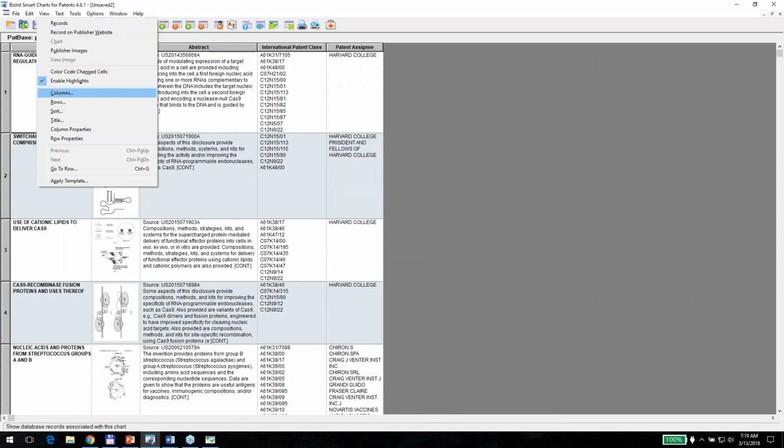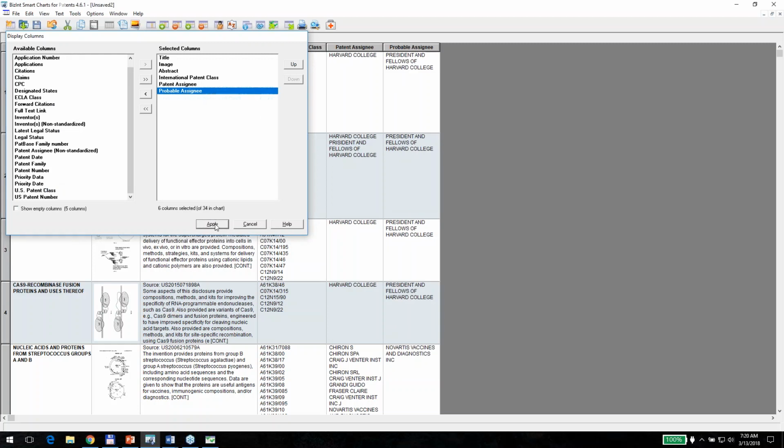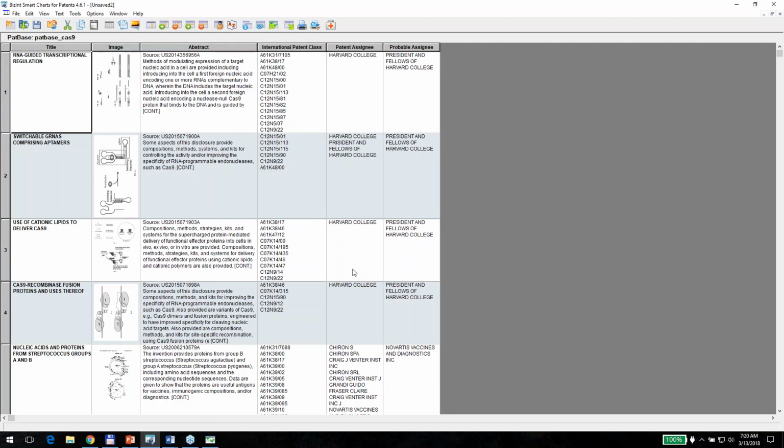I'm going to choose a couple of different things here. I'm going to take the probable assignee, for example, and it looks like I don't have state in this set. Instead of the patent assignee, which is just collected from the front pages of the documents in the family, probable assignee is looking at both the inventors and saying they are related to this organization, but it's also normalizing the values.